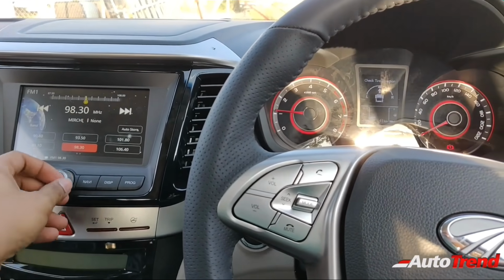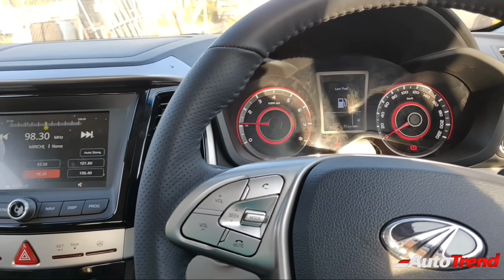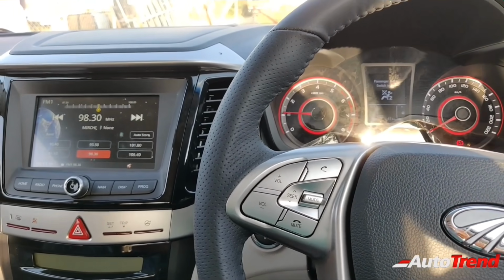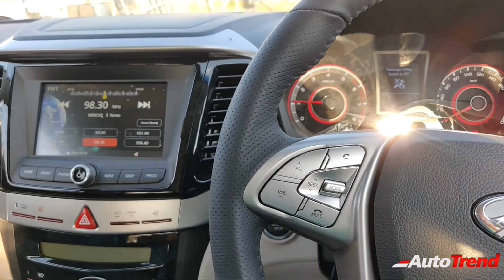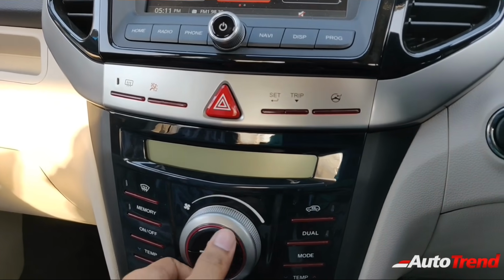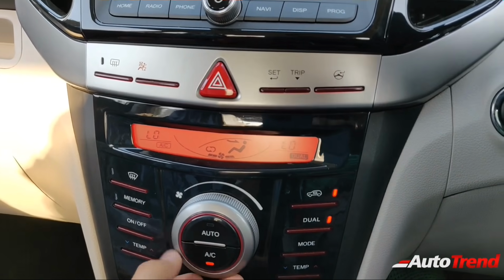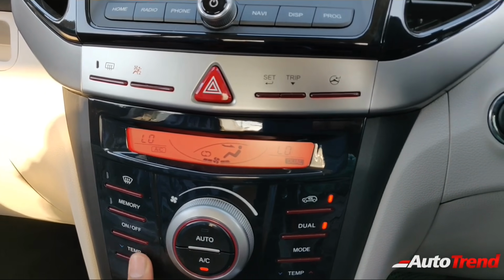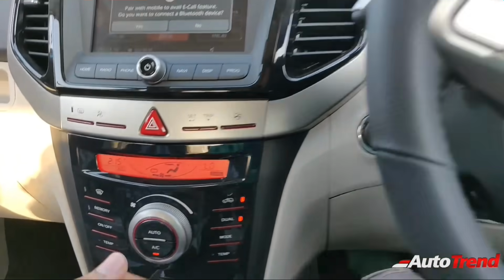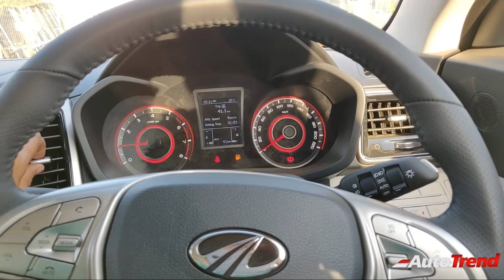This is the petrol 3-cylinder variant, and the NVH levels have been reduced by a slight bit. It's not that this engine was any bit noisy, but now it's slightly even more quieter than before, so that's a really good thing. You get dual zone climate control on this variant, which is also a really good thing. You can adjust the right side and left side temperatures separately for the driver and passenger. Yeah, so that's a unique feature for the XUV300 alone. No other car in this category provides that feature.